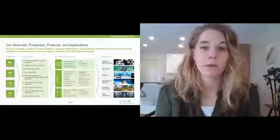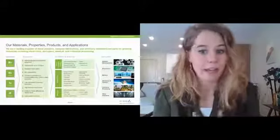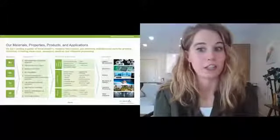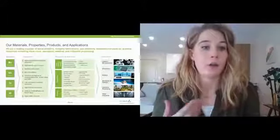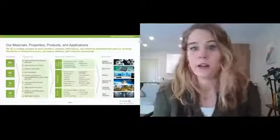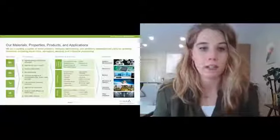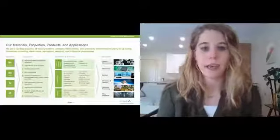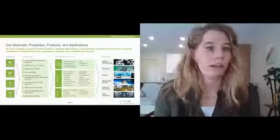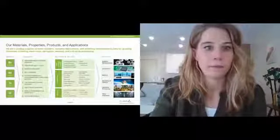Other properties include that they're very tough and have excellent strength at these high temperatures, and very good wear and abrasion resistance, also radiation attenuation, biocompatibility, the list goes on and on. And so as you can see from our general products and services, there's a lot of things that we can make out of pure refractory metals and their alloys, and it can serve various different industries and in vertical senses.